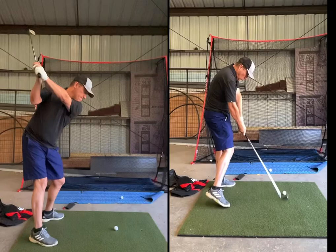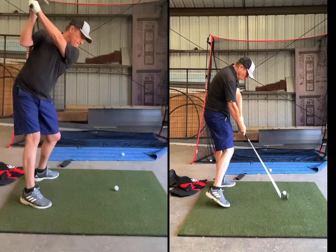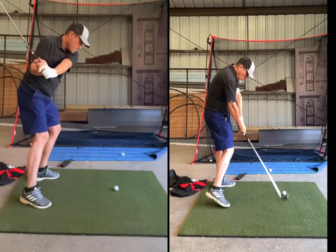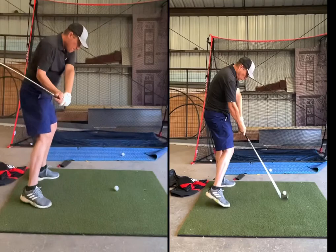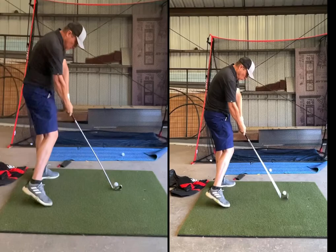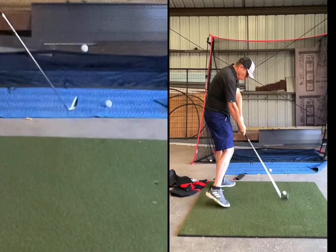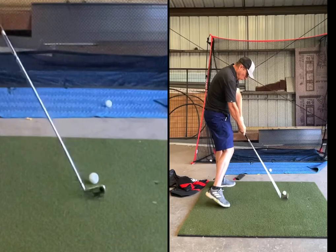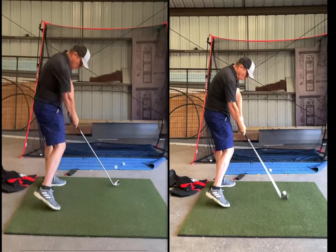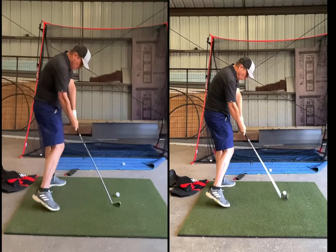As you can see on the left side, this is taken with OnForm using our new shutter speed settings. You'll notice that the shaft of the club stays in perfect focus the entire path — this is a four iron all the way to impact. Through impact, you can see incredibly good stop motion, because we can control the shutter speed and get exactly the result we want, which is really good stop motion action.